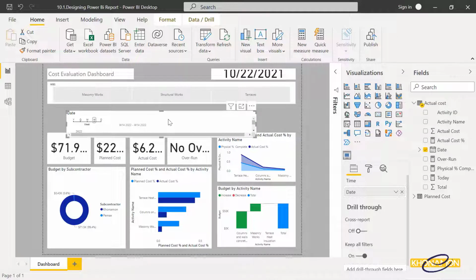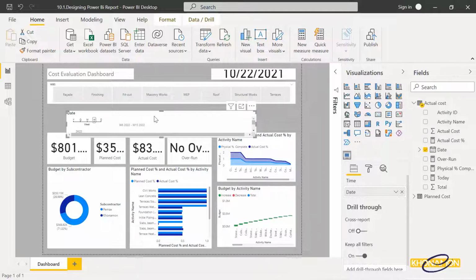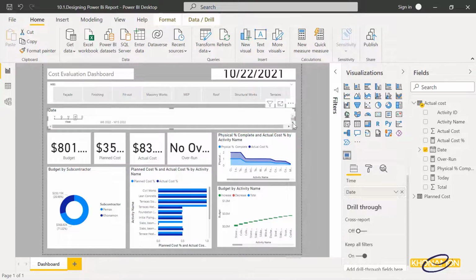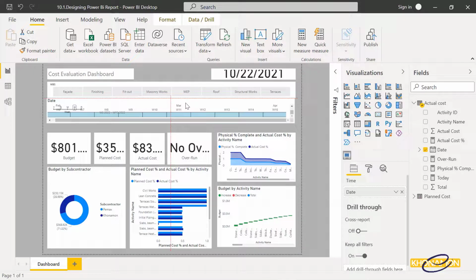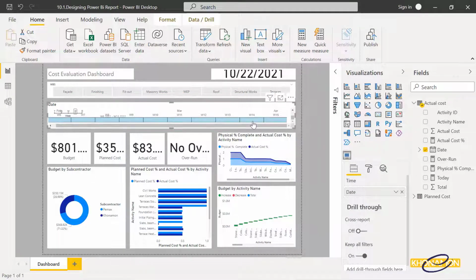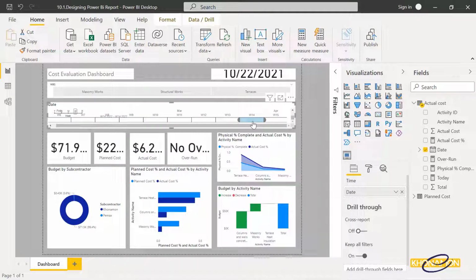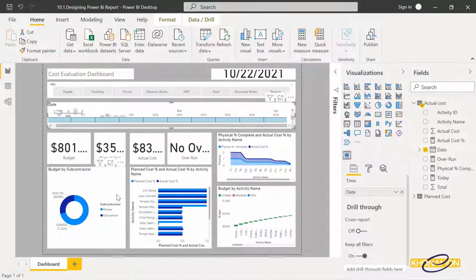I resize it and place it into its place to show you better. Now select week 14. You see the data is changed according to week 14. Also, you see the WBSs in a slicer are changed. For unfiltering, double-click on the empty place of the timeline.